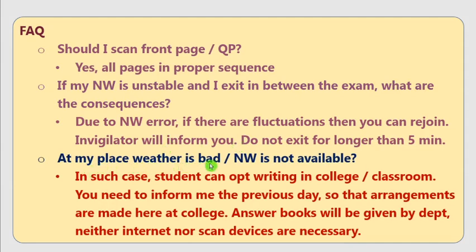At my place the weather is bad and the network is not available, what should I do? In such cases, the student can opt to write in the college or the classroom. You can come to the classroom at college and write it. You do not require any mobile or any answer booklet. We will be providing you the answer booklet. There is a CC camera under which you will be writing, so there is no requirement of invigilation using the mobile camera.